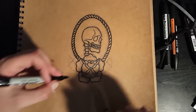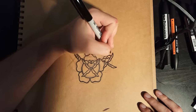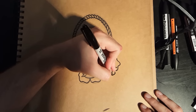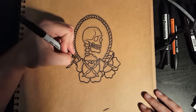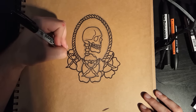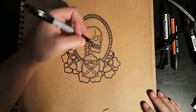There you go. That basically gives you a rough outline. And then just do those outside flowers. So you're doing the exact same, except when it overlaps, just go under the rope and then just stop. And then you have your basic outline. You can always add a bit of leafage if you want.